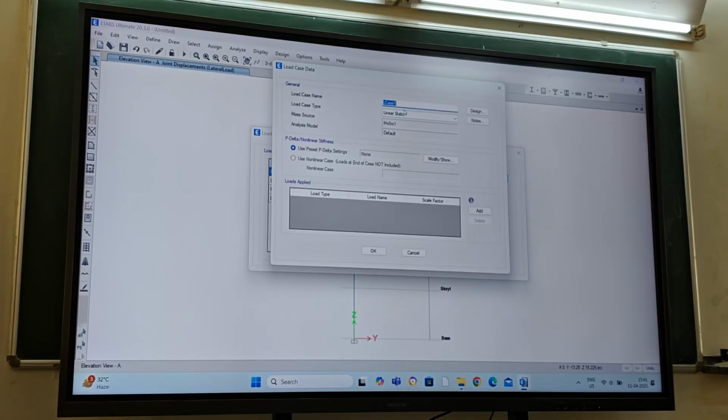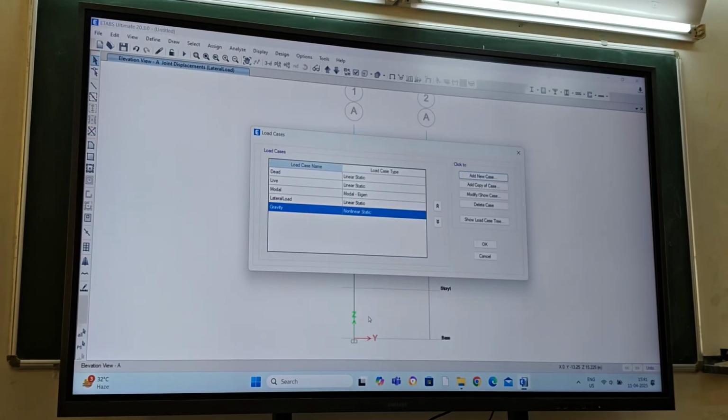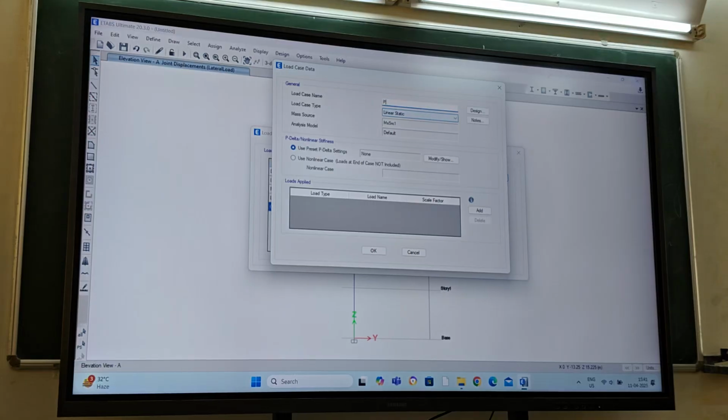Let's make a gravity load case. Nonlinear static. Mass force. Pushover load case.